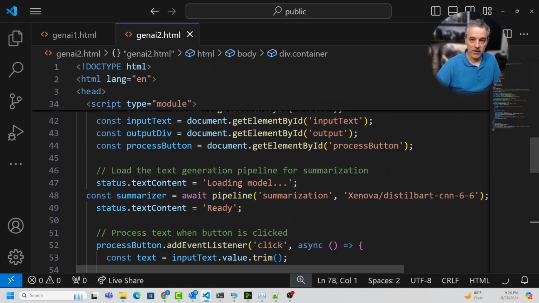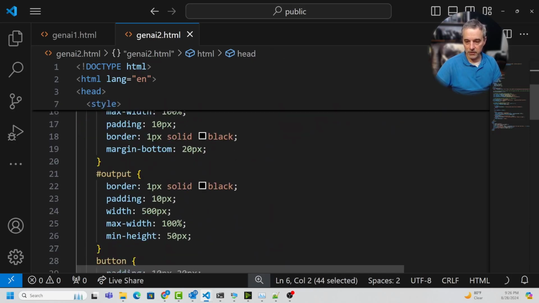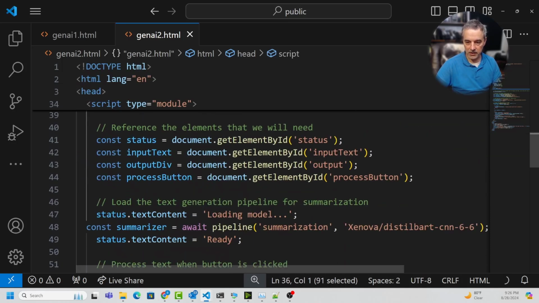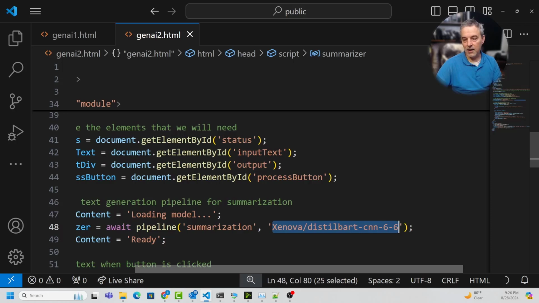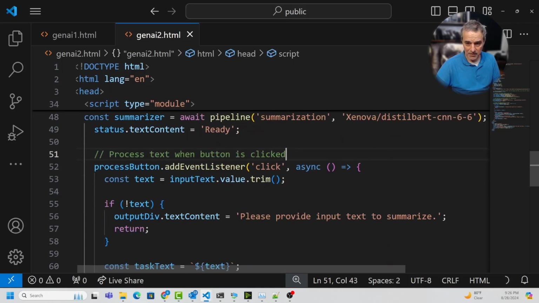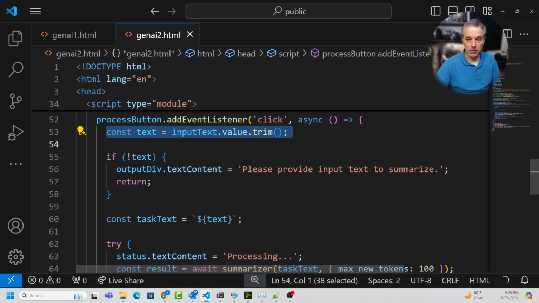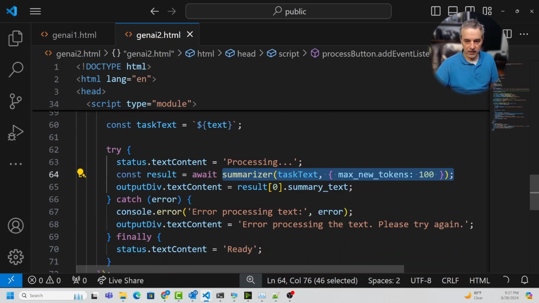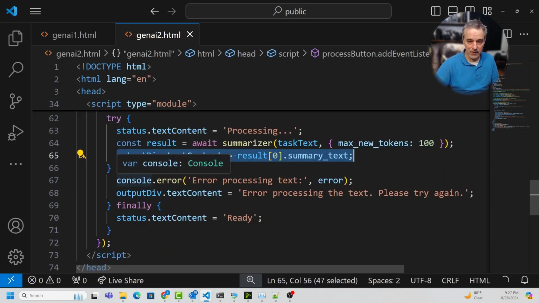This one right here is pretty much the same kind of thing, where we have Bart. I'm loading up Transformers.js right there, and then I'm telling it I'm going to use the summarization pipeline, and telling it what model to use. I'm using DistilBart, which is from the Bart model, which is a derivative of Bert. Once that happens, I'm providing it with some text, and that text just gets passed into the model and summarizer right here. Then it spits out some text summaries right here. And that's it. It's pretty straightforward.